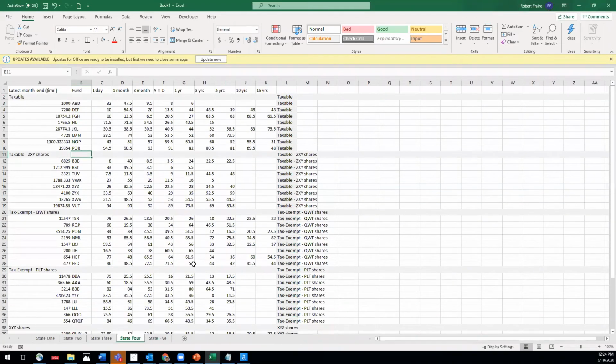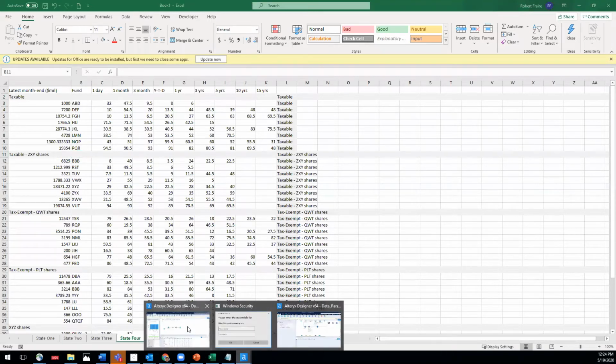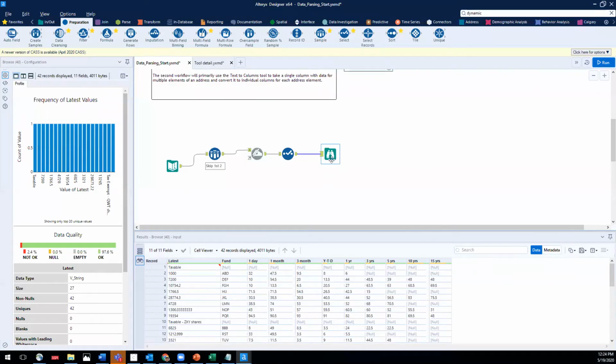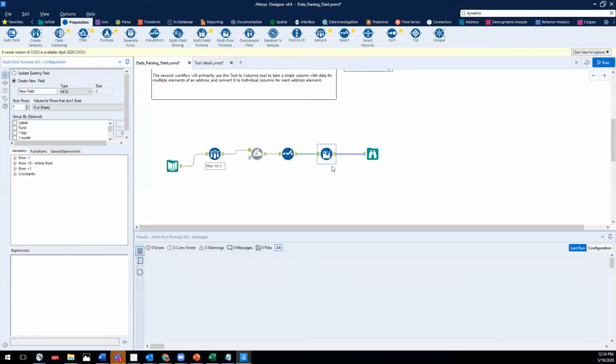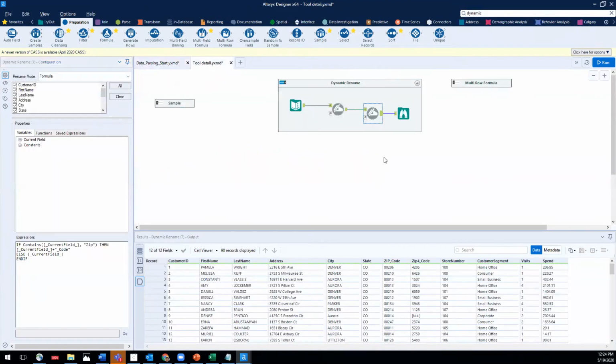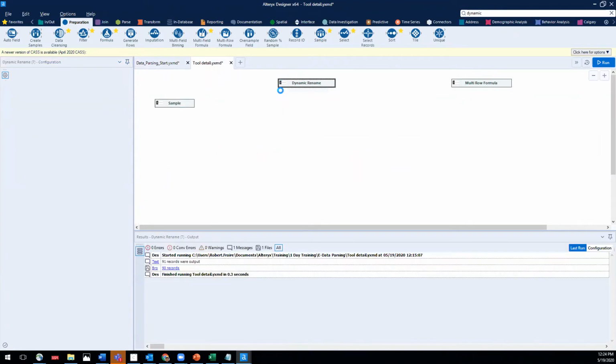All right, so now we want to do that exact same thing in Alteryx Designer. So if I come back here to my Alteryx Designer, I want to grab a new tool, which is called the multi-row formula tool. Now, the reason that it's multi-row is an important concept. So let me show you a little bit of the detail of this one, and then I will speak more as to why we're using the multi-row formula tool.